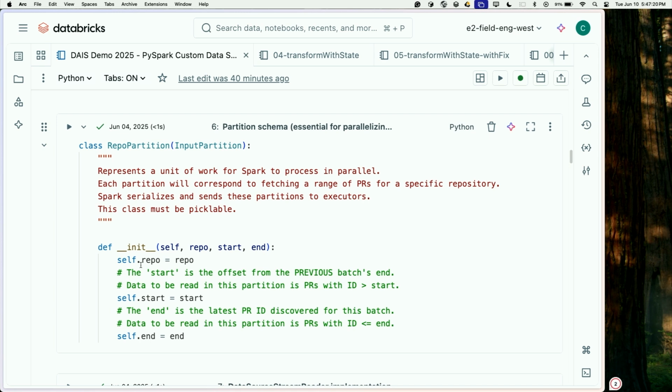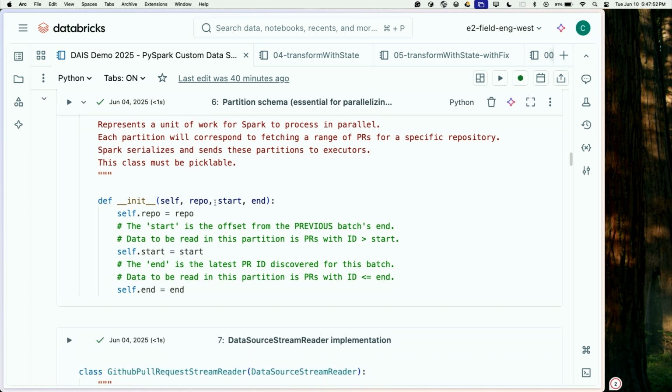And then likewise, that GitHub API, I don't know if you remember it, but the last part of it was the PR number. So that's a sequential number, which gives us the offset concept. So for us, we can implement the partition and offset aware logic to its fullest. If we have a stream-to-stream join, well, I don't know if we would need that for this use case, but then we could rewind it back in time and so forth. And for our partition, it's pretty simple. It's just what is the repo, what is the start.